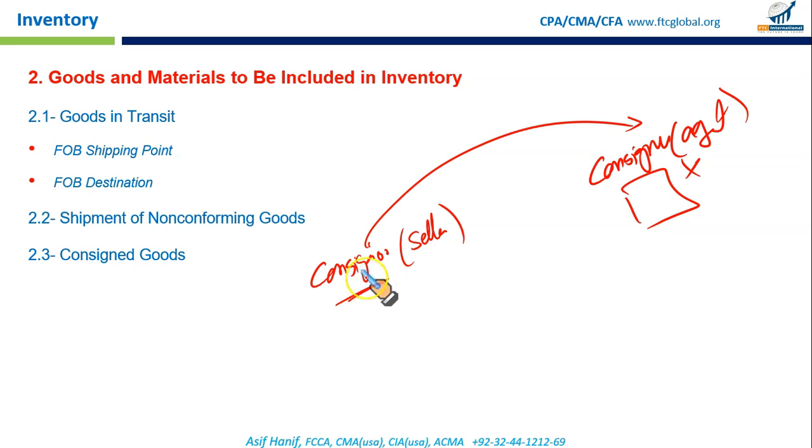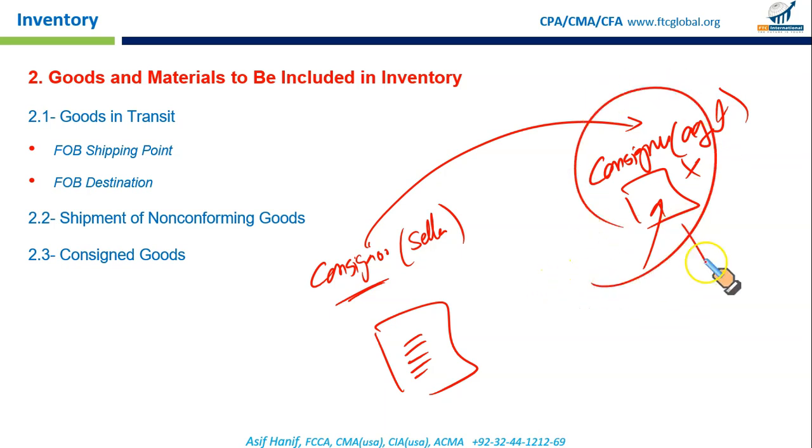So be very clear, the consigner is the owner, right? Because risk of loss stays with the consigner until the goods are sold. So consigner would include these goods in his inventory. Even though these goods are lying with the consignee in his warehouse, the consigner, while reporting his inventory, should include these items that are with the consignee under consignment, right? Revenue in this case is only recognized when the goods are sold to the third party. So the title then passes directly from consigner to the buyer.